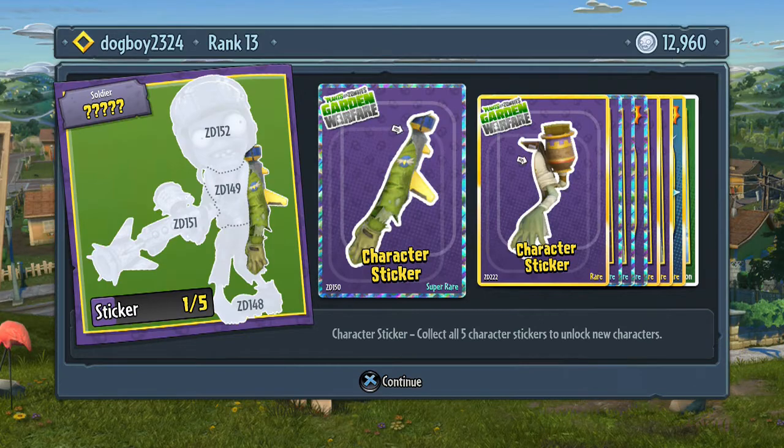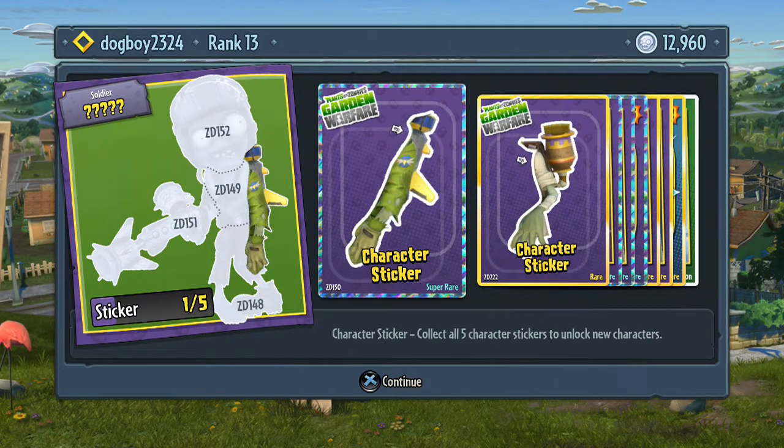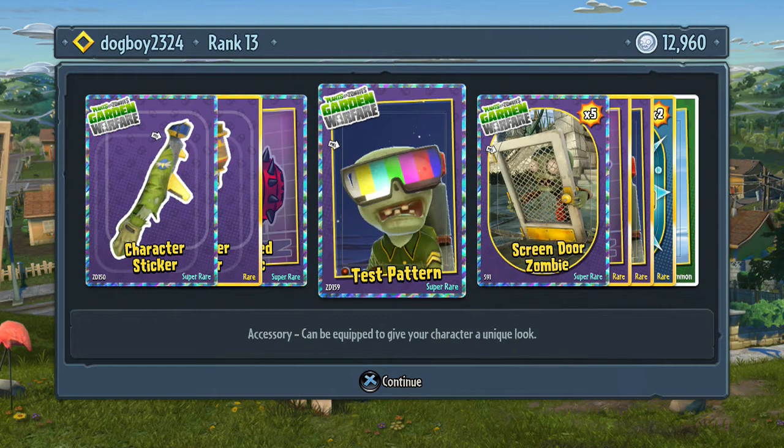Alright, so we did get two character pieces, actually. One for a soldier, and another one for a scientist. So once maybe we get all those pieces, that should be pretty cool. And then, Wrestling Star, upgrading from the cheap knockoff supply, the action figures now do more damage. So we actually just got an upgrade on the weapon for the character we just got. So that's pretty cool. We got another accessory for the soldier.